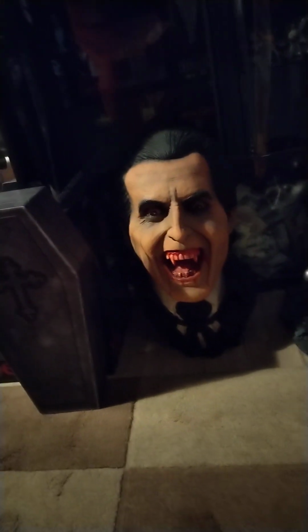Tom Cruise and Brad Pitt figures from Interview with the Vampire, which is also the other great vampire film. I absolutely love that one. You can't really see too well down here, but it's all in there in the cabinet. You've got Bela Lugosi, and again you've got a Christopher Lee bust just down there. But again, like I said, I'm hoping to go through it in more detail or certain items individually.